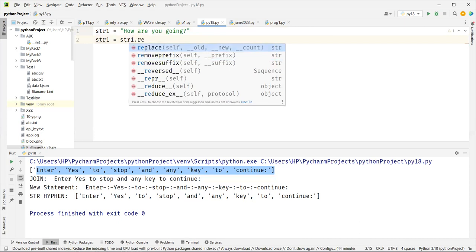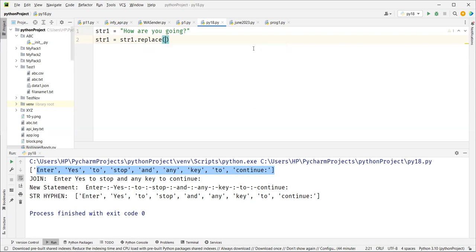So it says replace old value. So you see, it says old value, new value, and count. So if you want to replace only the first occurrence or second occurrence, so only one occurrence, right? So you will say 1. If you say 1, the first occurrence will be replaced, right?